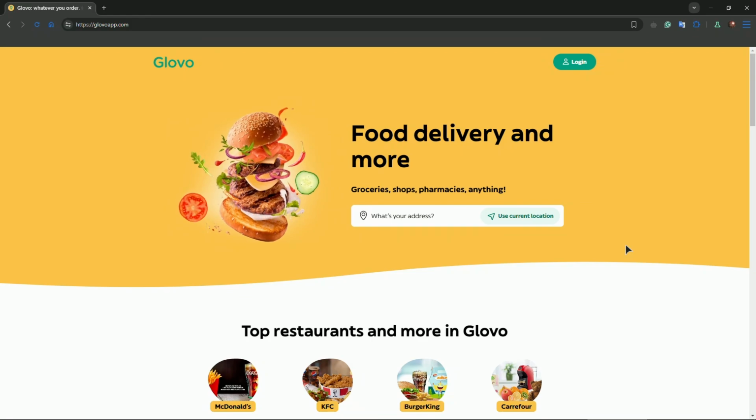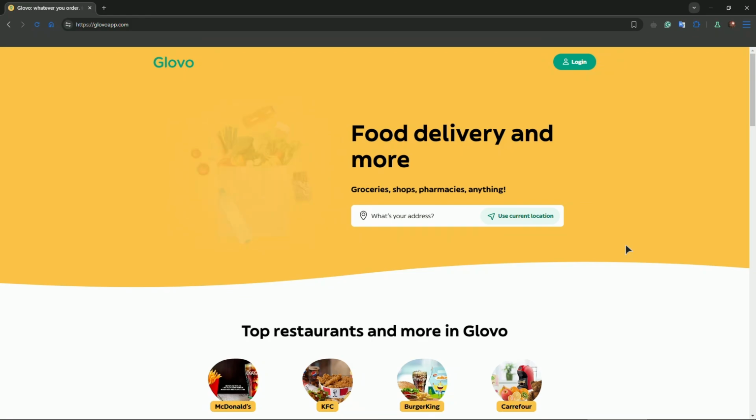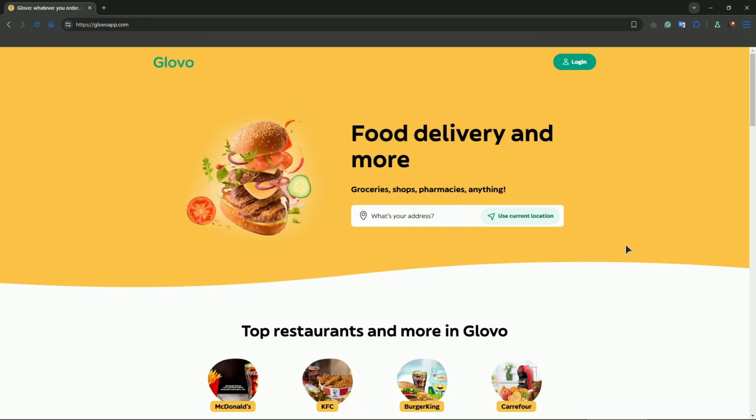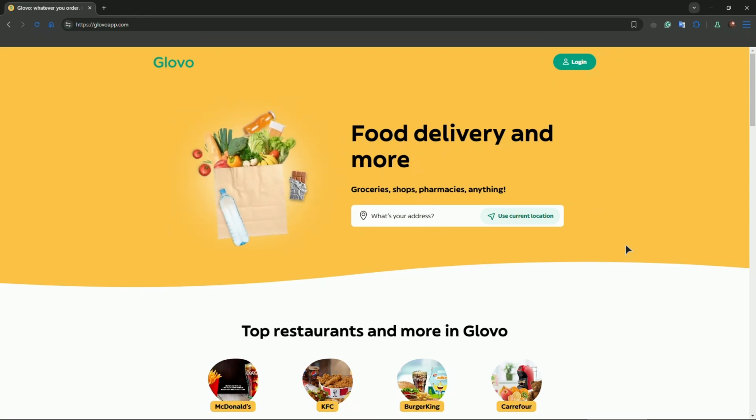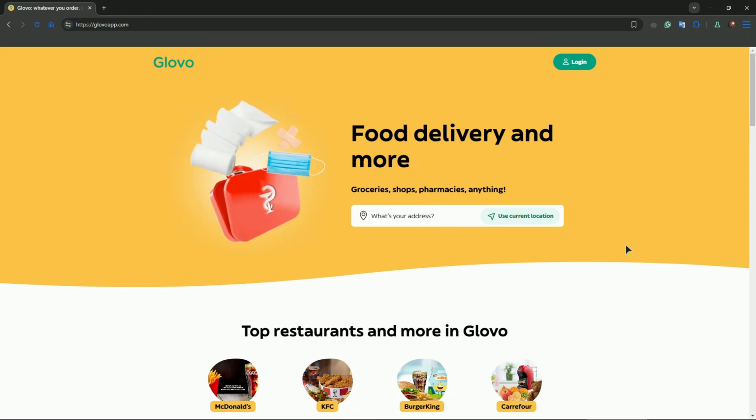Right, so open up the Glovo app, launch it, go to My Orders. For that, tap on the profile icon on the menu, usually represented by 3 lines in the top left or bottom right corner, and look for My Orders to see a list of your active orders.